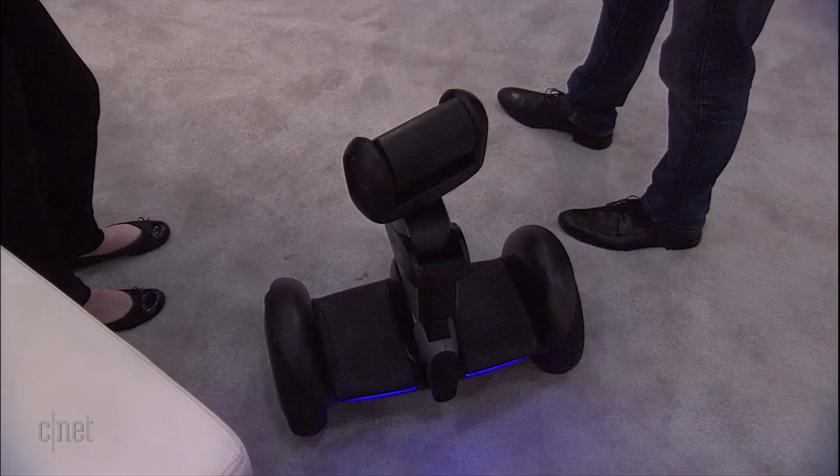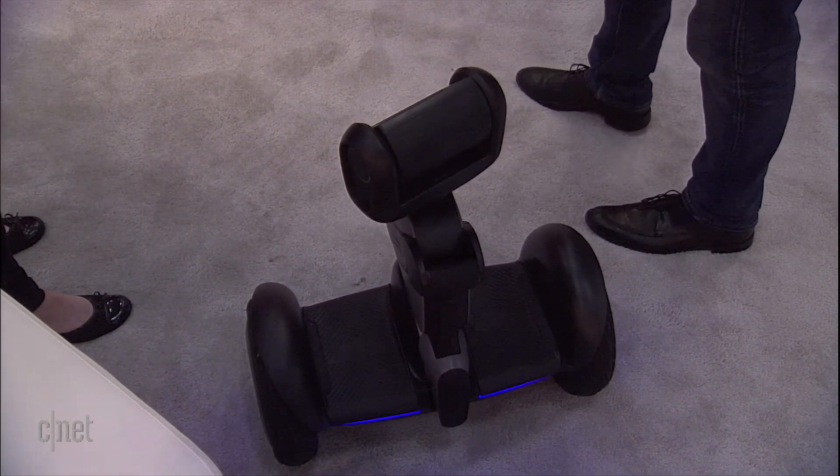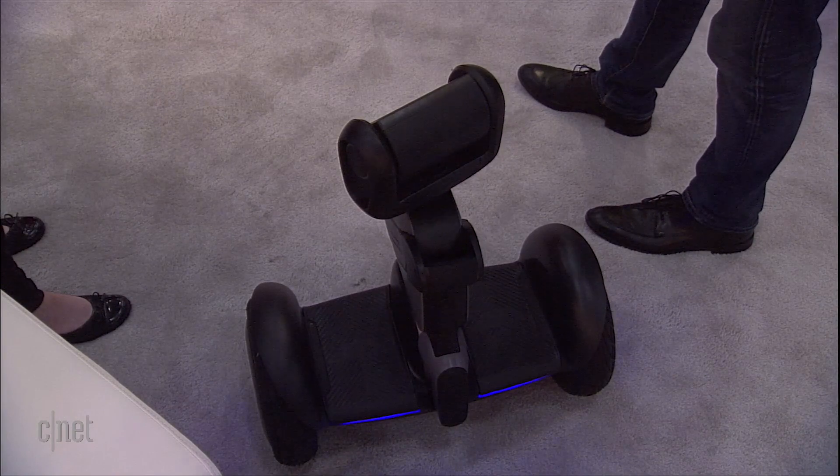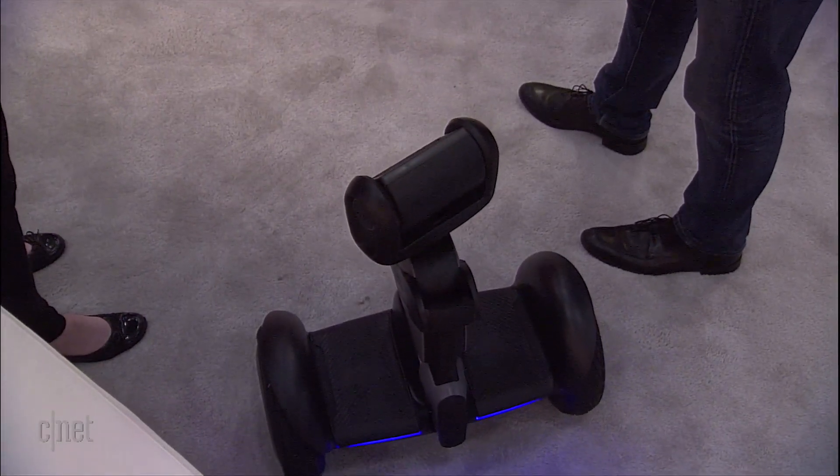It's basically your typical Segway with a personality. There are a lot of robots out there — robots at home, robots outside — but Loomo is probably one of the only robots you can have with you both indoors and outdoors. If you're going out for an adventure or a ride, you can bring it with you. You can ride it to a park, get off, and put your bag on top of it. It has facial recognition — it can recognize your face and your body.